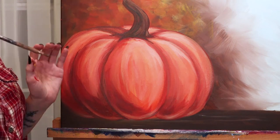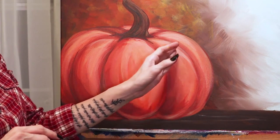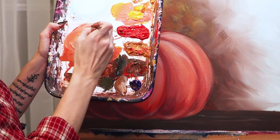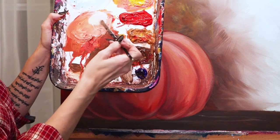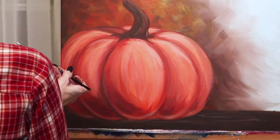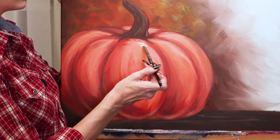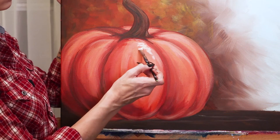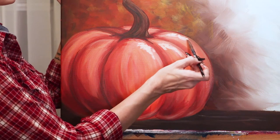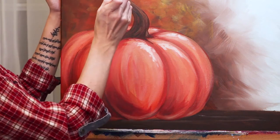Okay, so to make my pumpkin just a teeny bit shiny and finish off the highlights, I'm gonna add some really bright little spots on there. For the brightest highlights, we're doing white, a tiny bit of yellow, and I'm just putting it on top of this orange pile. So I shouldn't need to add red to it, but if you feel like when you put it on there it looks too yellow, you could add a little red, but I'm kind of keeping it more yellowy. This should be the lightest color on your pumpkin, so we're gonna go very sparingly. I'm just gonna, with a small brush, almost pounce it on there. And I'm also gonna use the same color to highlight the stem.